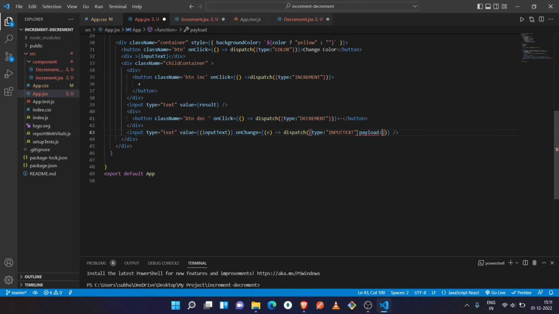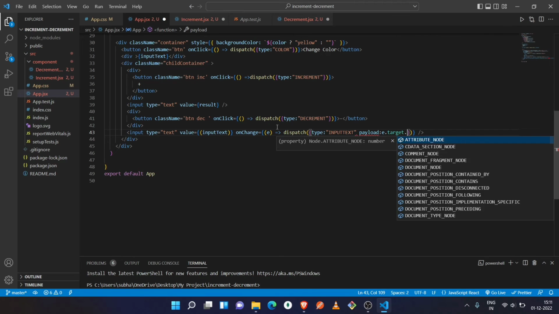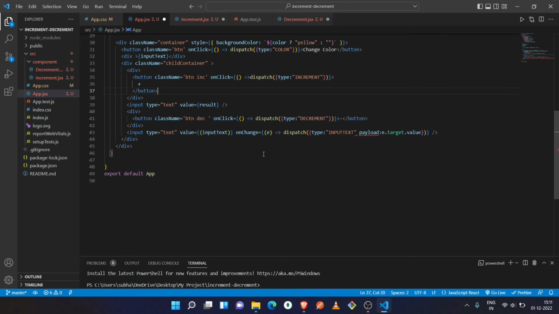The payload will be e.target.value. Here, when we change something inside this input field, an onChange event will be fired, and it will send this payload. Okay, what I forgot is a comma.